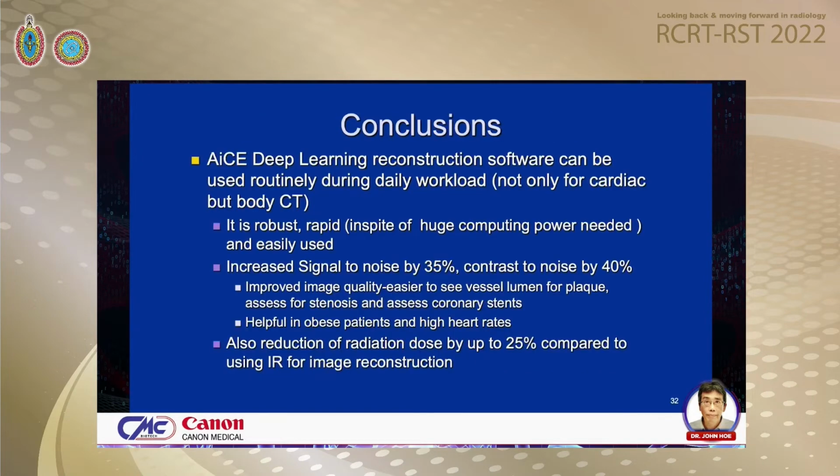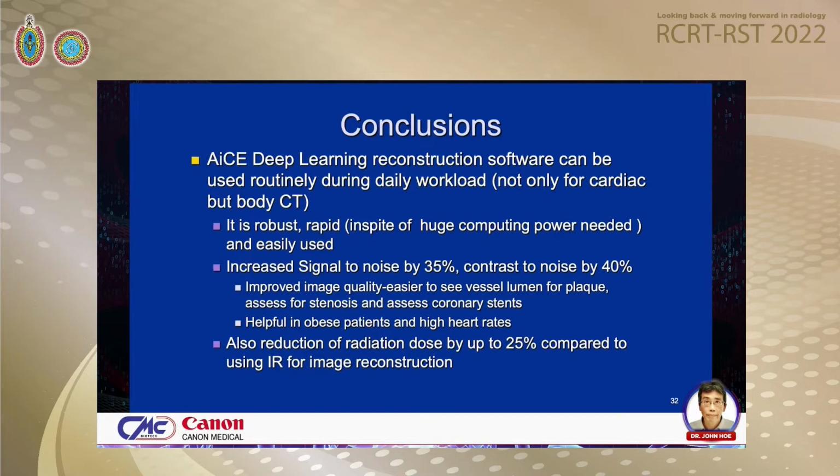So in conclusion, AICE deep learning reconstruction software can be routinely used during your daily workload. It's not only for cardiac CT, but also body CT. It is robust, rapid. In spite of the huge computing power needed, you can get the images reconstructed pretty quickly and on site, almost immediately, and it's easily used.